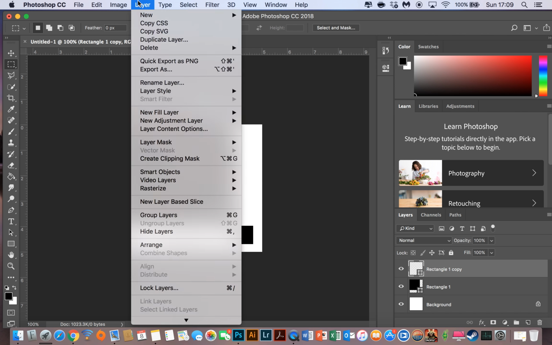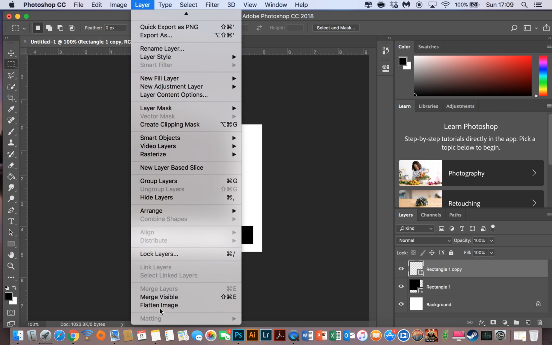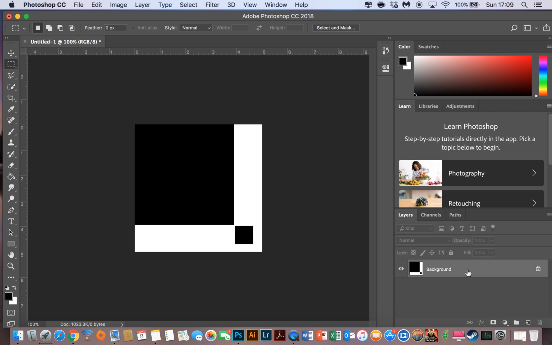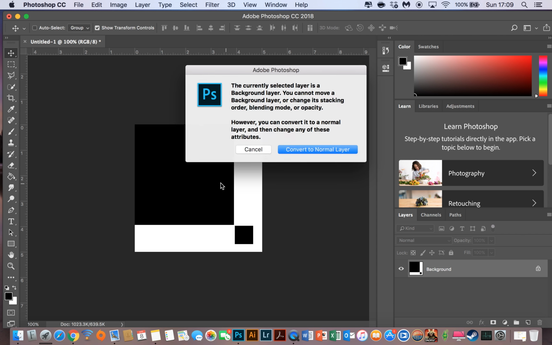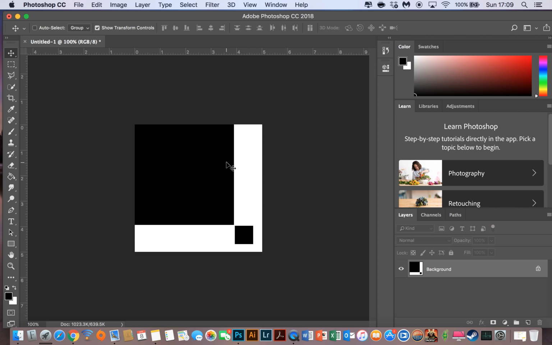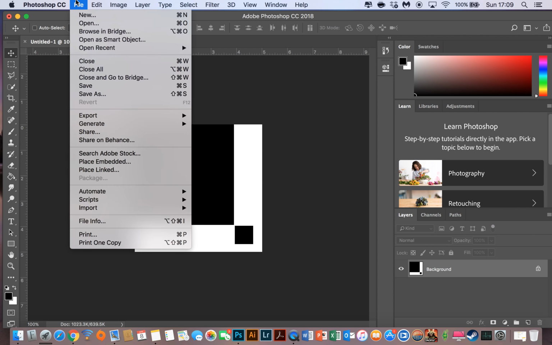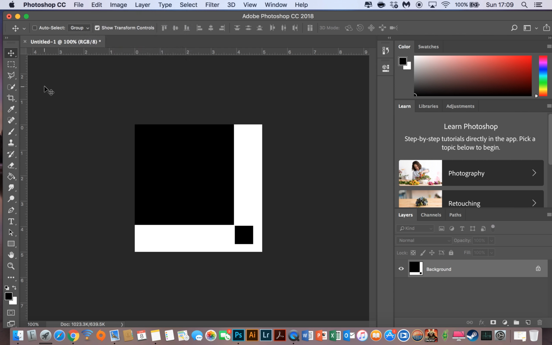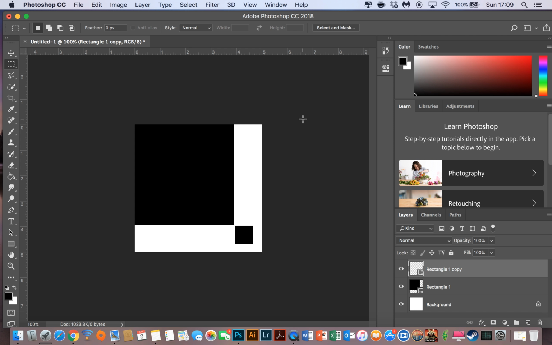If I'm happy with this, you've also got to make sure, if you had lots of layers, you want to flatten them, so you go to Layer and Flatten Image. That will now bring everything together. That means I can't move anything separately anymore. It's all one layer, but that just means you save on file size when you save. I don't want to do that right now, so I'm going to go back. So that's my idea of tension.